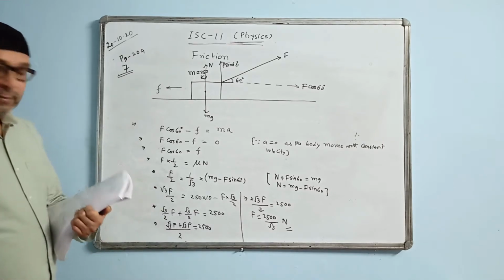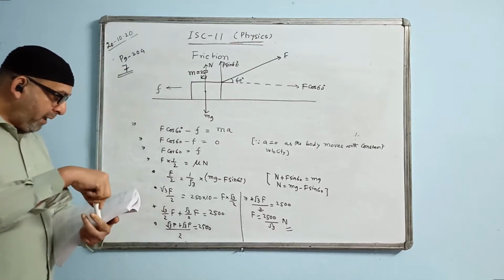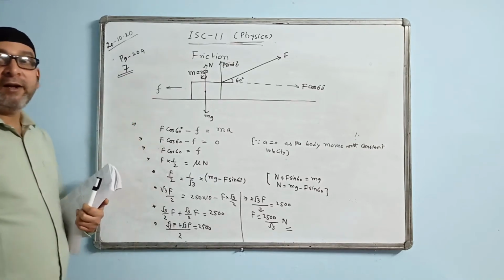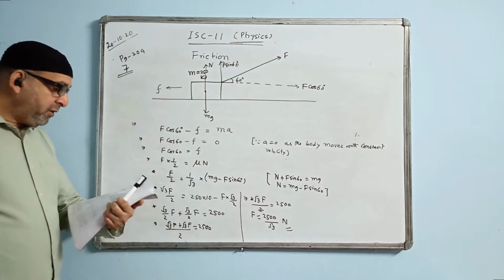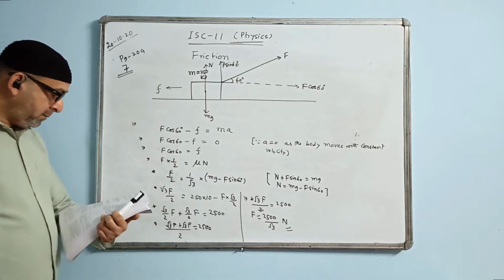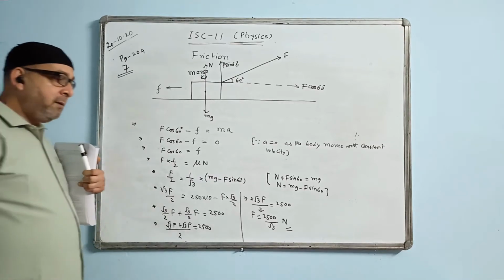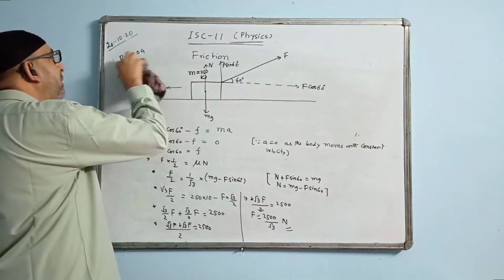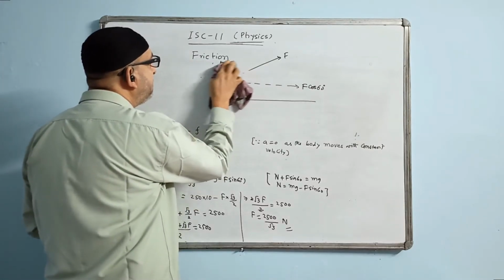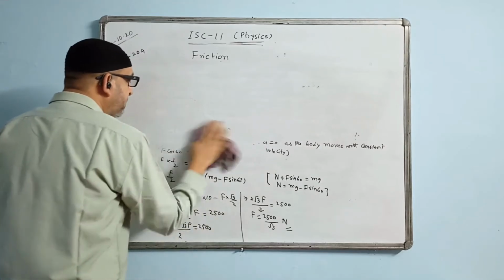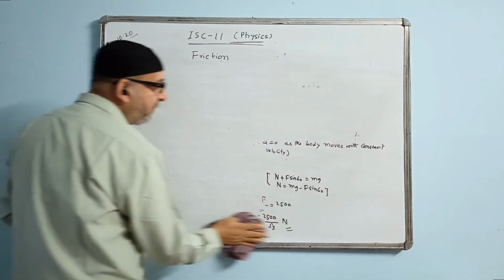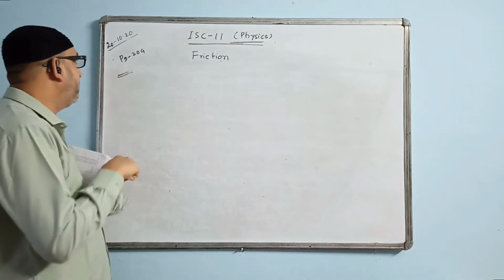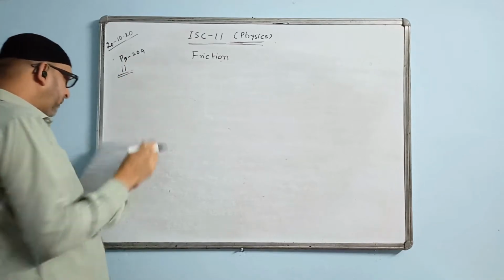Next question. Question number 9 and 10, I think I have already solved it when I talked about pushing and pulling, and there we find the acceleration, it is the same thing. So you can just refer to that and the solution is already there. Questions 9 and 10 were already solved in the previous class, when I taught you push or pull, which one is easier. Please refer to that. Acceleration is the solution there. Try to do it again by yourself. Now we are doing question number 11.